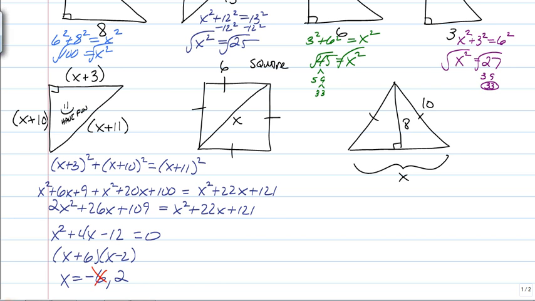In the middle one, it's a square, but the nice thing about squares is we know that all of these sides are the same. So to find x, the diagonal, it would just be 6 squared plus 6 squared is equal to x squared. 6 squared is 36 plus 36 is 72 is equal to x squared. Square root both sides. X is equal to the square root of 72, which is 6 root 2.